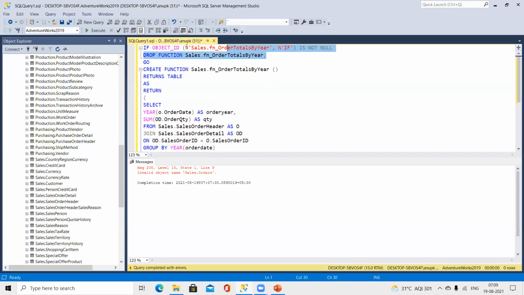So first of all, I can just run this just to make sure that if there is this function, then it should get dropped. If you run this n number of times, this will never fail, right? So this is known as dynamic handling of an object, right? Whenever in an organization you'll be creating an object, the first thing that you would be doing is checking whether that object exists or not.